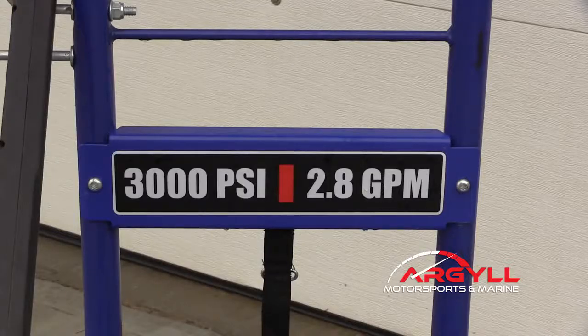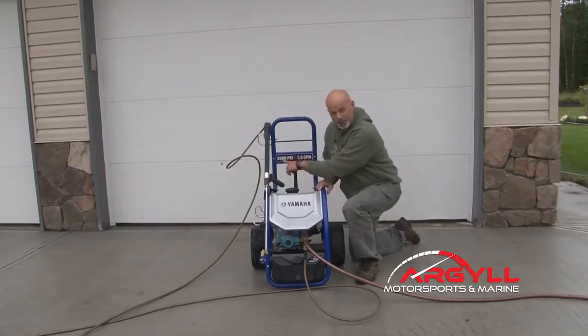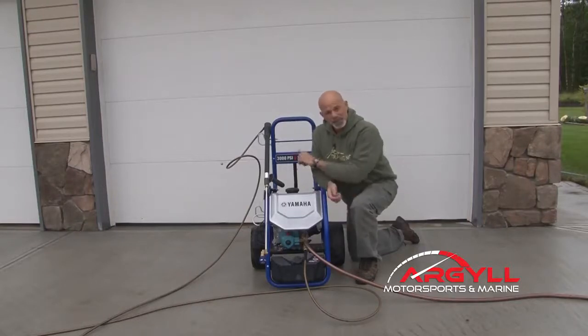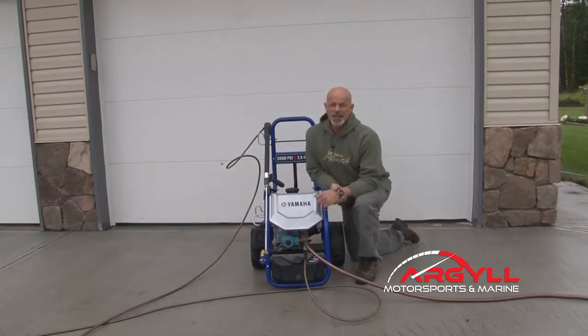The next thing that's important is your gallons per minute — that's how much water is being flowed. The higher the gallons per minute, the more surface you can wash. There's a third way of rating the pressure washer that actually makes the most sense and it's called cleaning units, or CU. You multiply your PSI times your gallons per minute and you get a CU rating. That's the best way to go, because you can get little tiny electrical units that will put out huge PSI but won't wash a teaspoon in an hour. By multiplying your pressure times your gallons per minute, you come up with cleaning units that will actually show you some value in what the numbers mean.